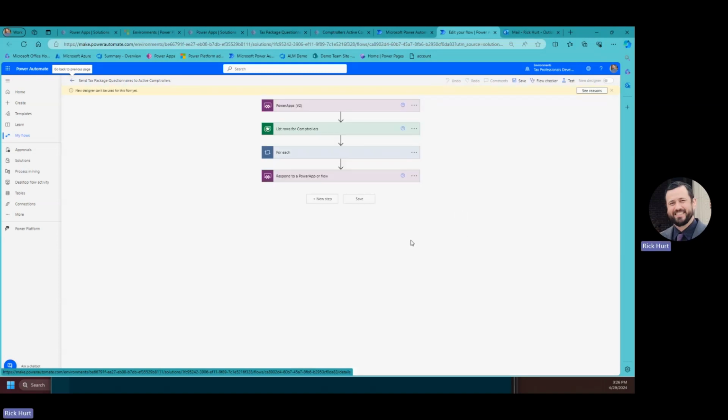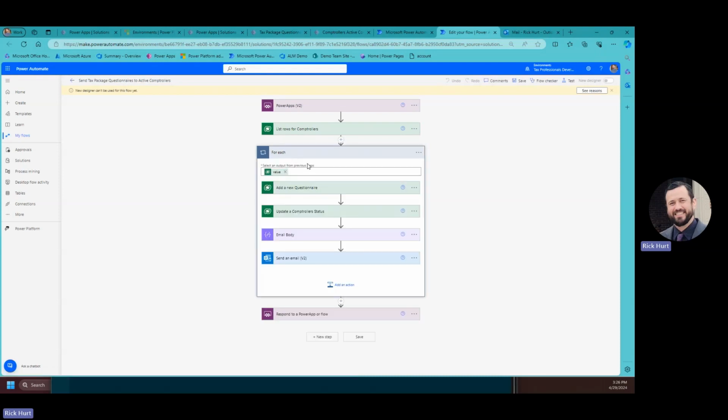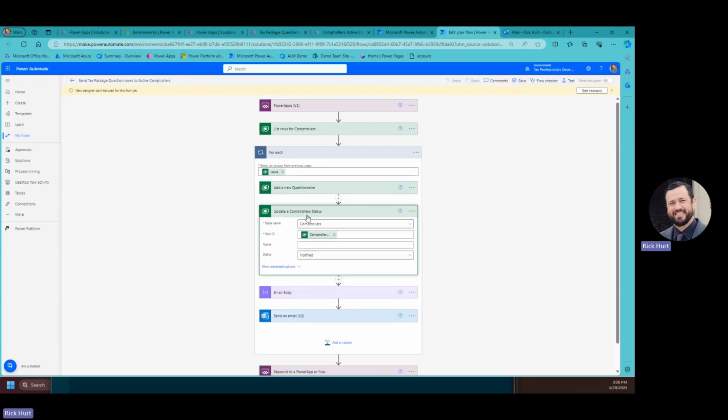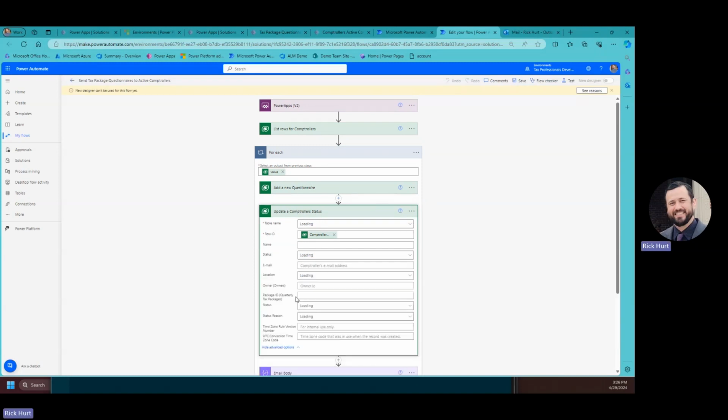Okay, and then we're going to expand on the for each here, and we're going to expand on the update a controller status, expand the advanced options. So now we see here this package ID that needs to be in a very specific format. So I'm going to copy and paste this.